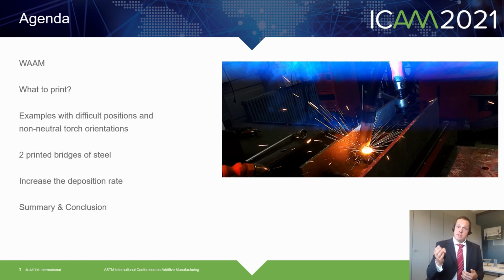You will see it is necessary to print in difficult positions, so in this step I will focus on this task and explain. I also want to show you two bridges that were printed with the wire arc additive manufacturing. And before I sum up the presentation and give a conclusion, I will share the results from an investigation where we found out how to increase the deposition rates, which is one of the main goals in additive manufacturing.